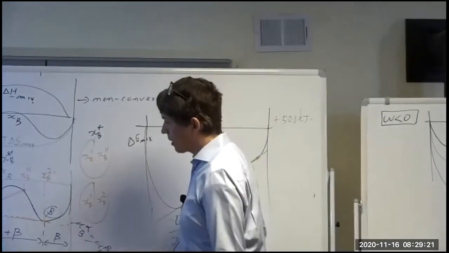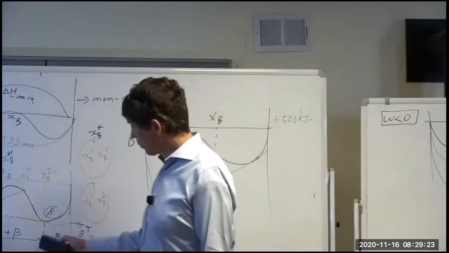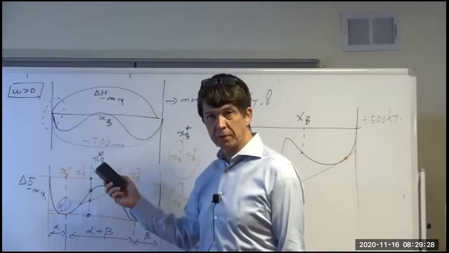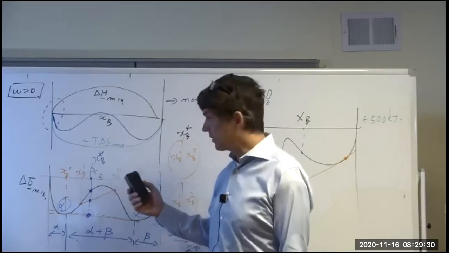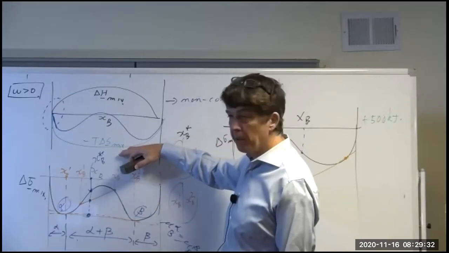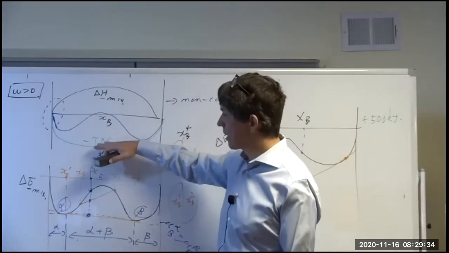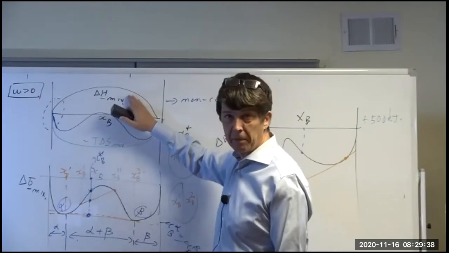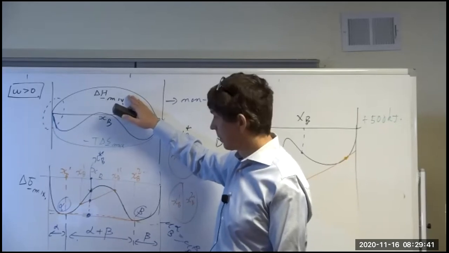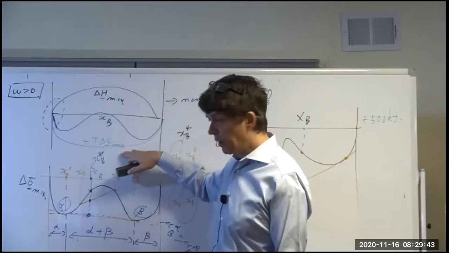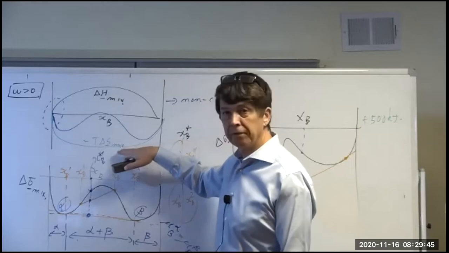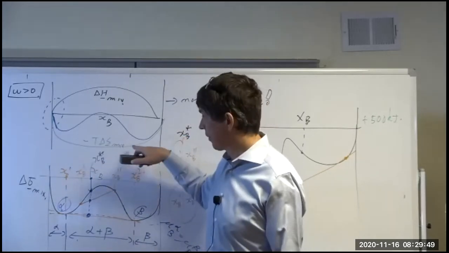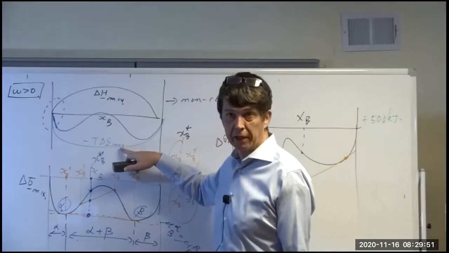So what do you think now happens to these solubility limits, the edges of the 2-phase behavior, as you change the temperature? Right? So let's think through that. When T becomes smaller, then the minus T delta S part becomes smaller, so you're going to be more dominated by the delta H part. On the other hand, if T becomes larger, at some point T will be large enough that you should have mixing in all proportions, because for some very large T, the free energy curve is just going to look like the minus T delta S curve.